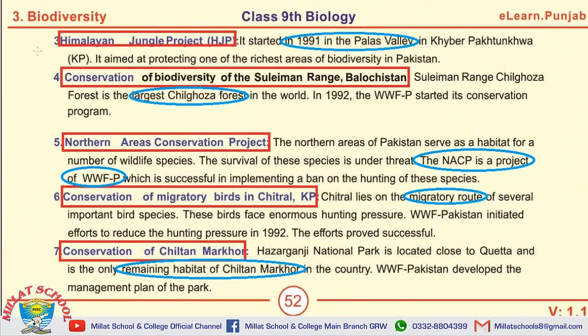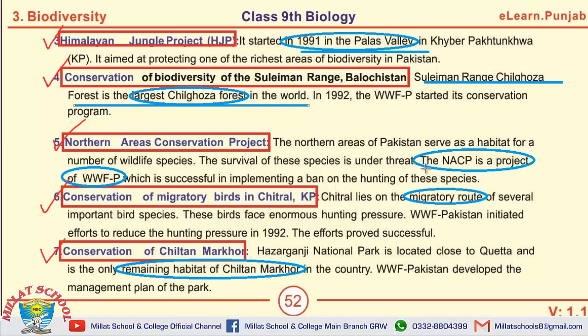The other points present on this page can also be selected as short questions, and mostly MCQs are present on this page, and these are highlighted. For example, Himalayan Jungle Project was started in 1991 in Palas Valley in KPK. Salman Range Chilgoza Forest is the largest Chilgoza forest in the world.